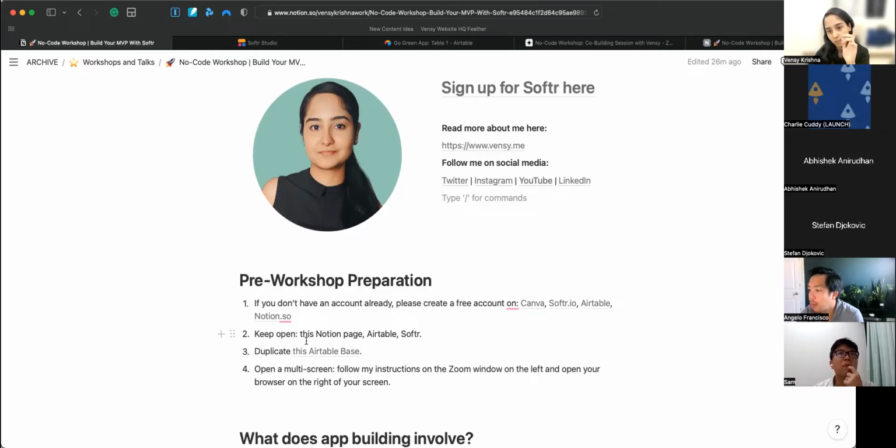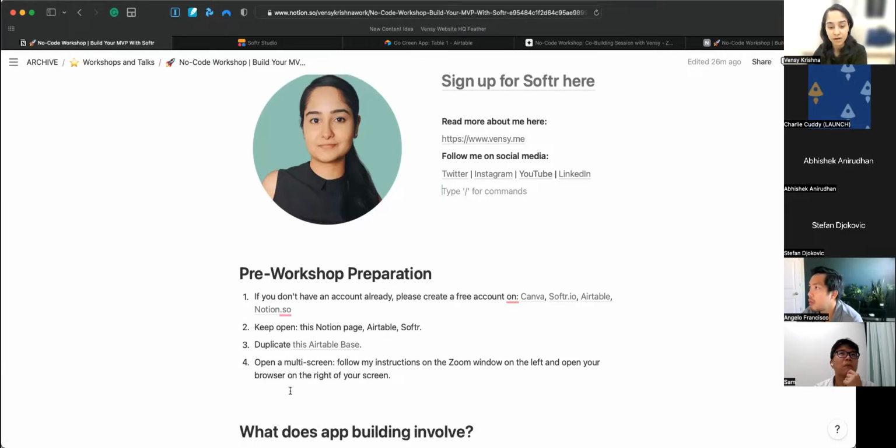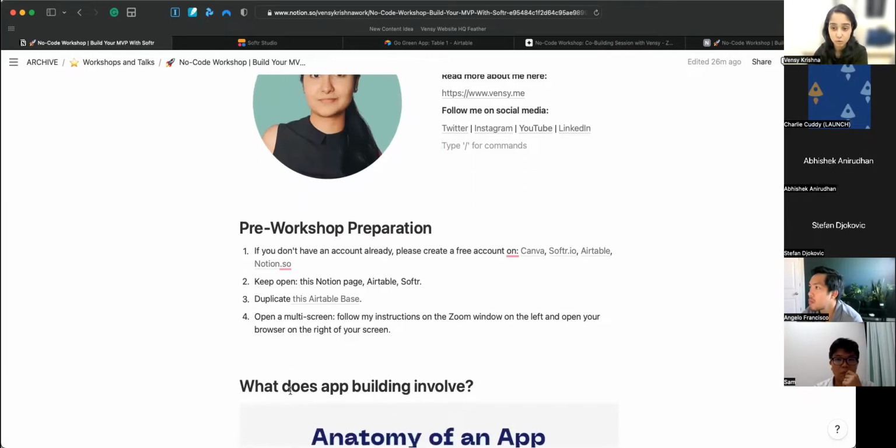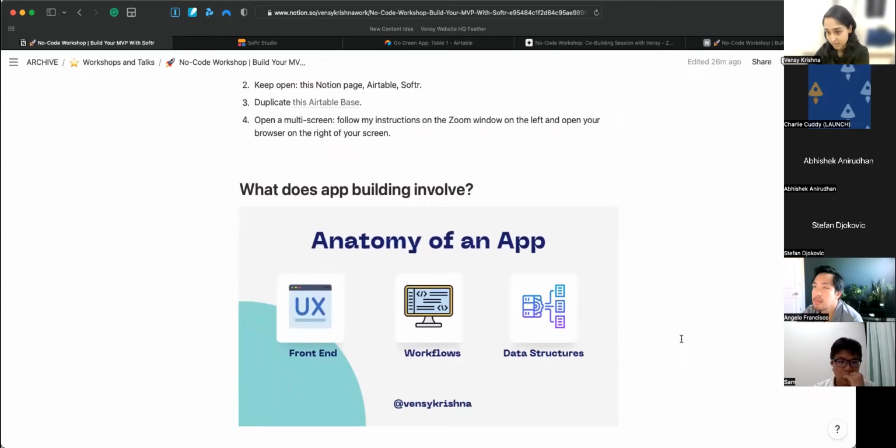All right. So before I get into the building part of the session, and heads up, you are going to build this app with me, which is to say that you're going to open this video on one tab and make sure that you open another window and build this with me. And at the end of the session, you do have a working prototype of an app that works for all of us. So before we get to the building part, and before I give you a couple of minutes to open Softr, I just wanted to tell you how any app works.